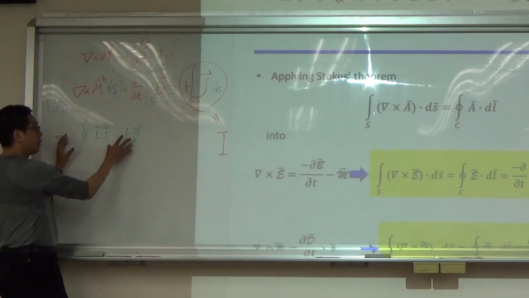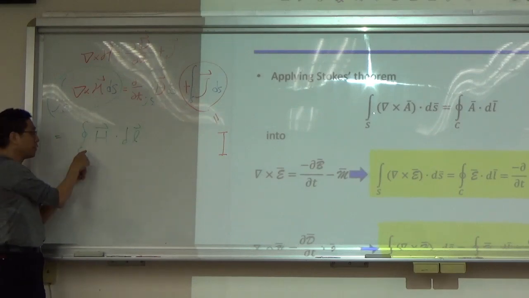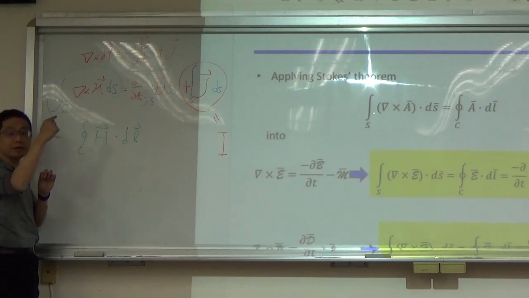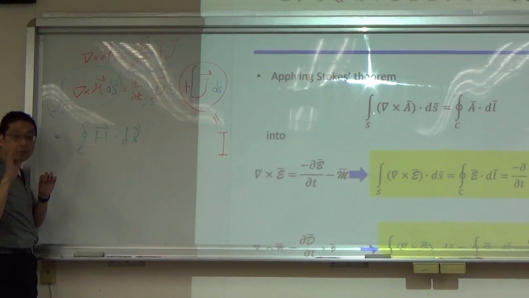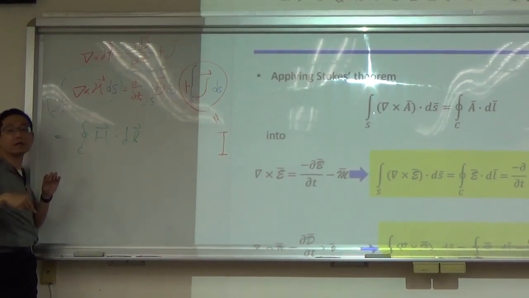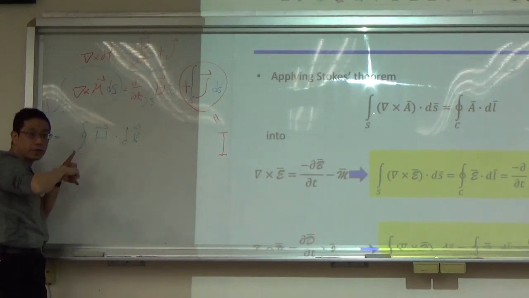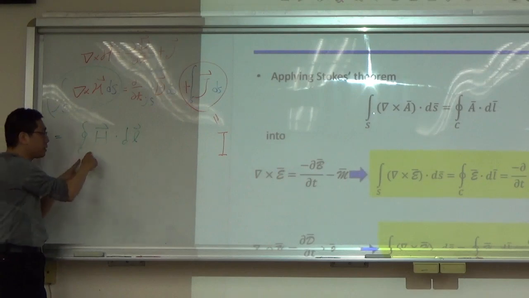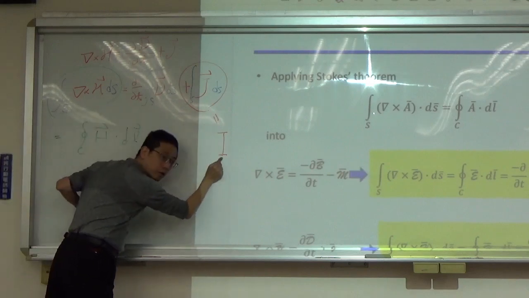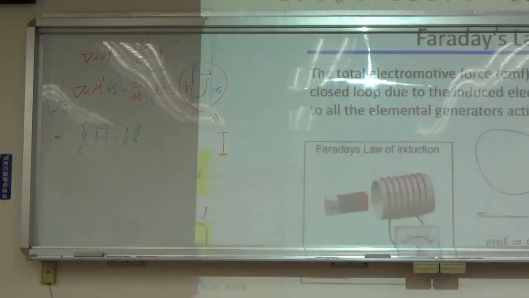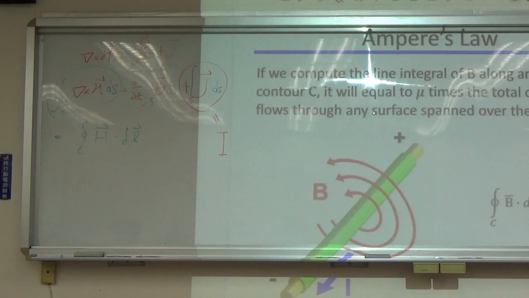So, if there is an H field, this is a closed integration, a line integral, 线积分. Your line should be a loop, it doesn't matter whether it's a beautiful circle or not, but it needs to be closed. If you take the line integral around a closed loop, it equals the current, which is something we call Ampere's law.